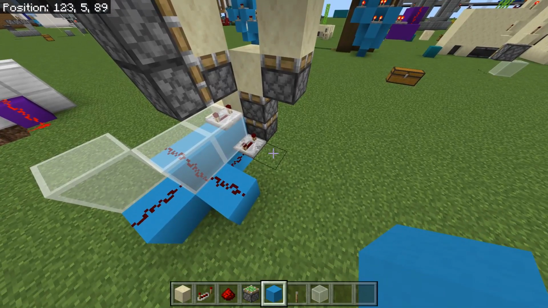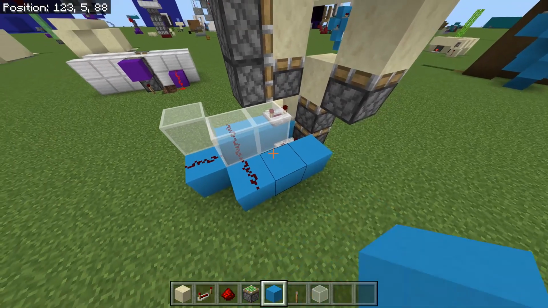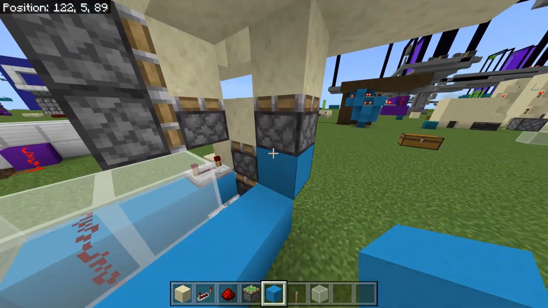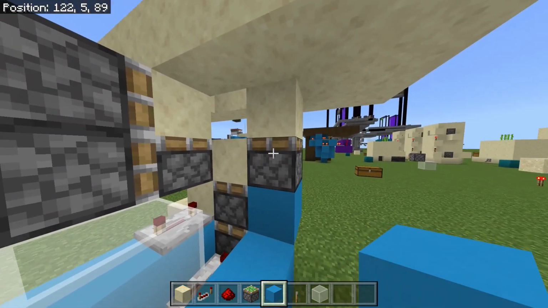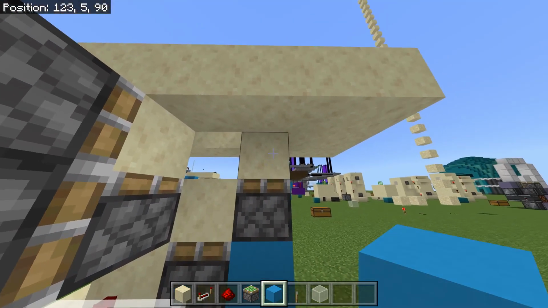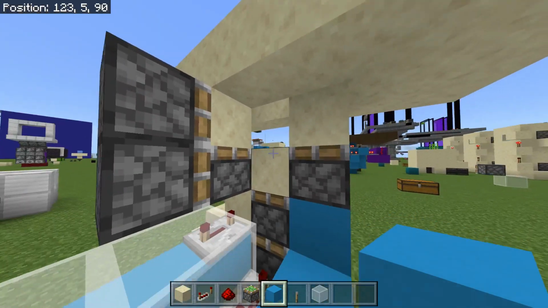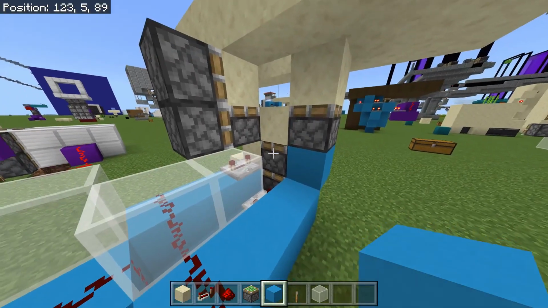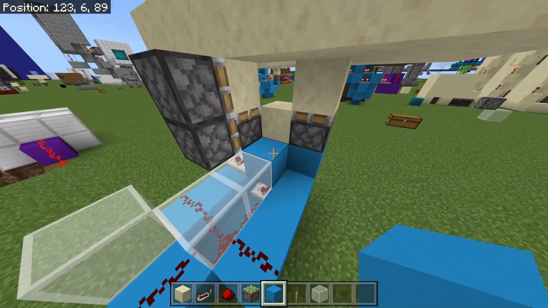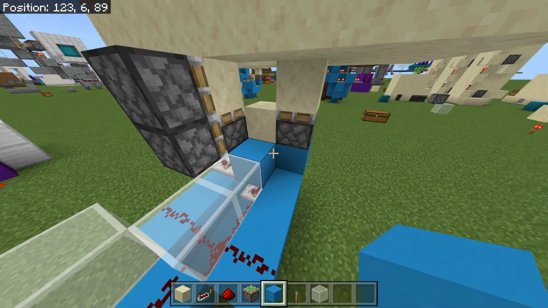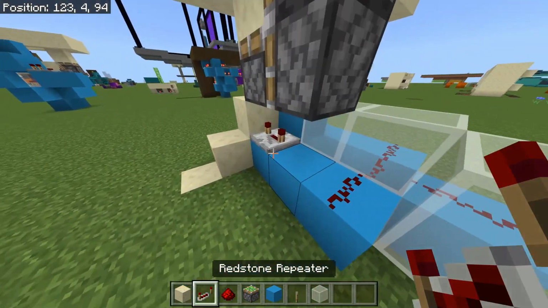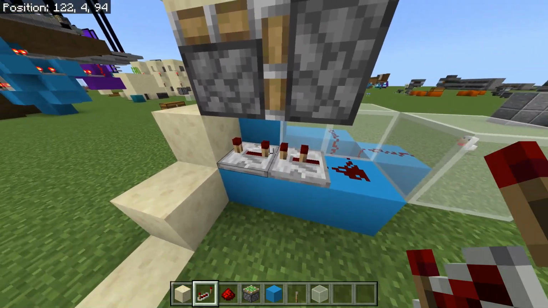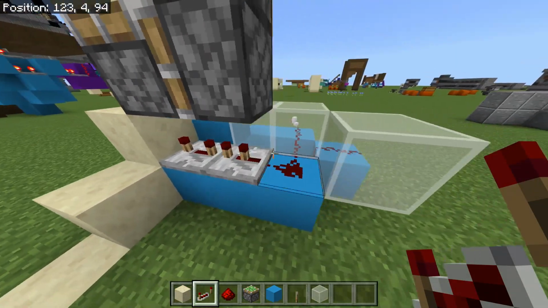Once you make sure you finish that, of course, you want to place 2 blocks right over there, right here, and then 1 block underneath this singular piston you have here, which in turn is underneath the first step of your staircase, of course. Then you want to place 1 solid block right over there as well. Come to this other side and then place a repeater over here and put that on 1 tick. Yeah, that's gonna connect all these up.